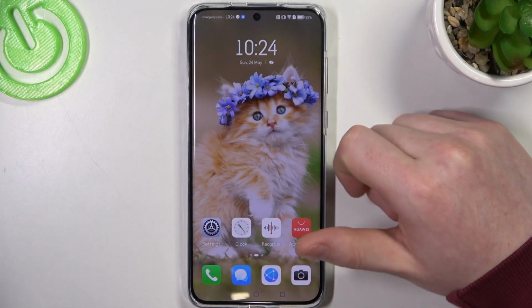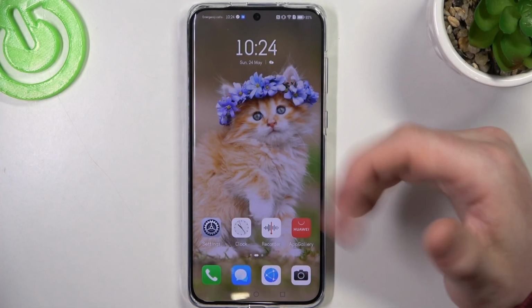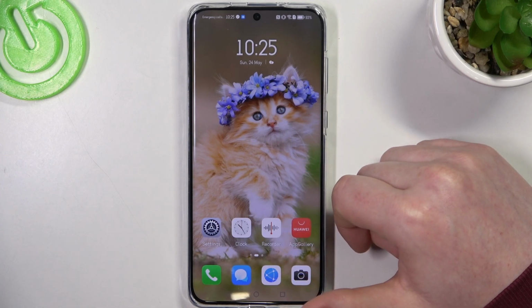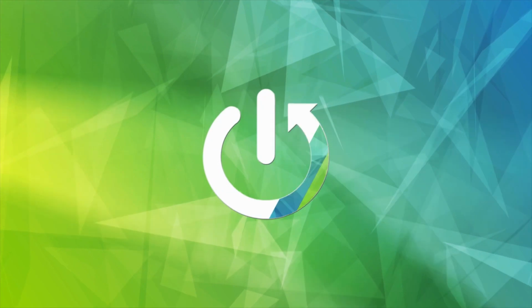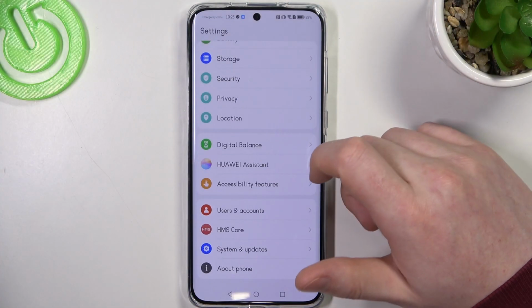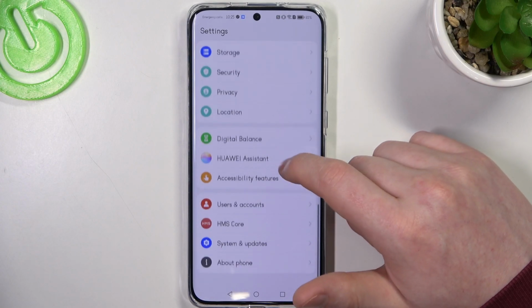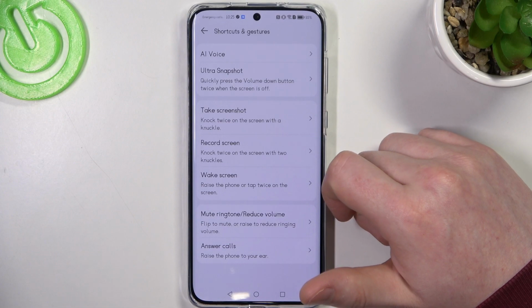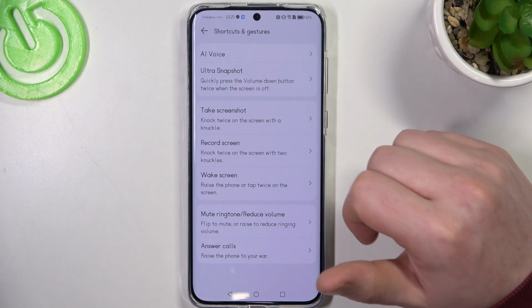Hello, in this video we're gonna check how all gestures and motions work in Huawei P60 Pro. And to do this, we'll need to open our settings. Right here, locate the accessibility features. There's shortcuts and gestures. Now let's check all of the options.